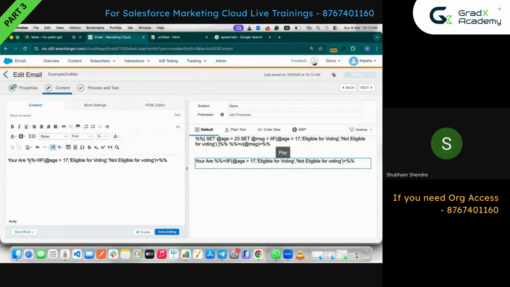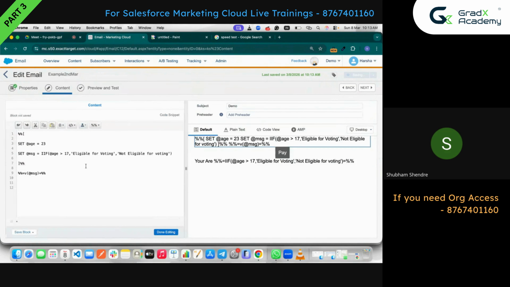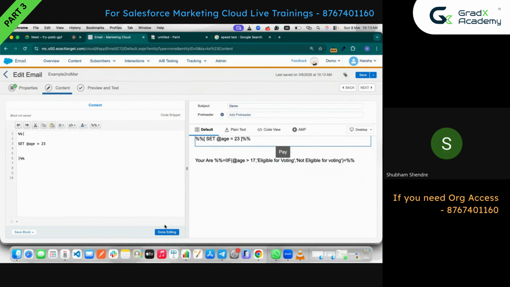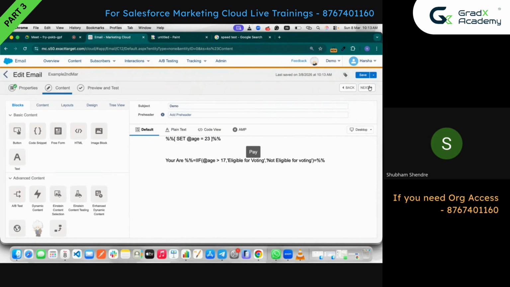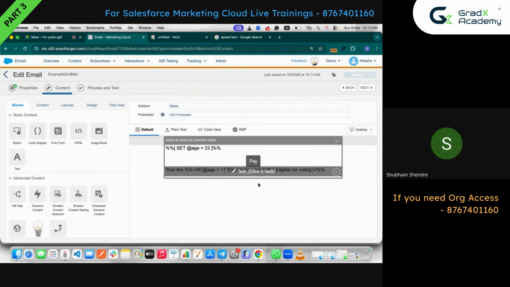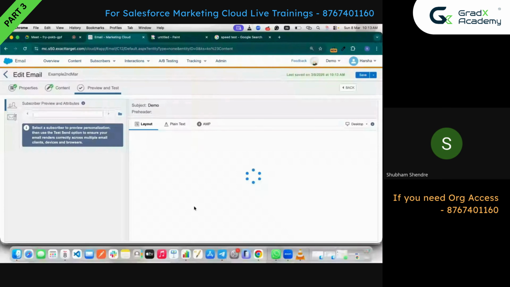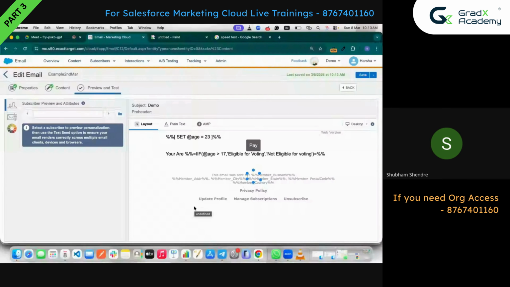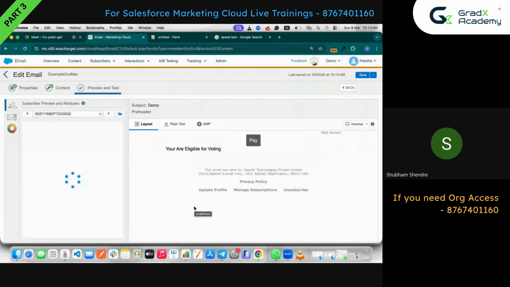So if you can see, percent equal to IIF, whatever function we have, equal to percent. I will remove this entire thing. Okay, done editing. Next. So I can use the conditional logic inline, which is not possible using the if else statement. Here that is possible by using the IIF function.